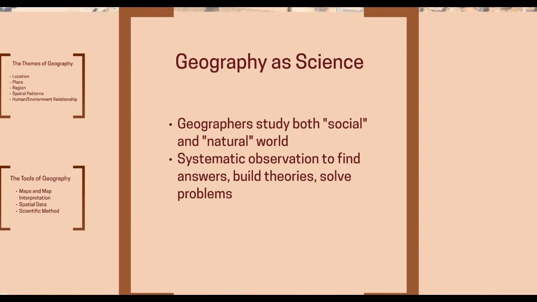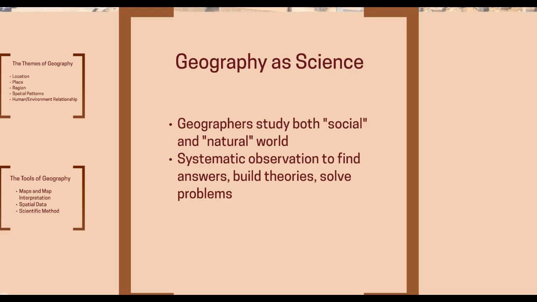Now, geography is a science, of course. Geographers are scientists who study both the social and the natural world. So to some extent, we come from both sides of the natural science and social science world and try to integrate those together. Although we'll certainly be focused in this course on the social side of things, because that is what this course is designed to do.